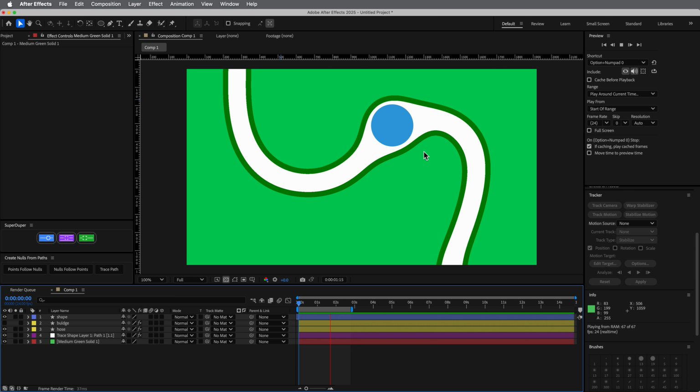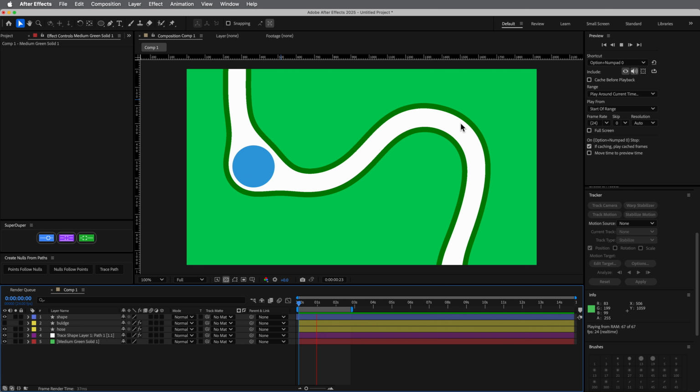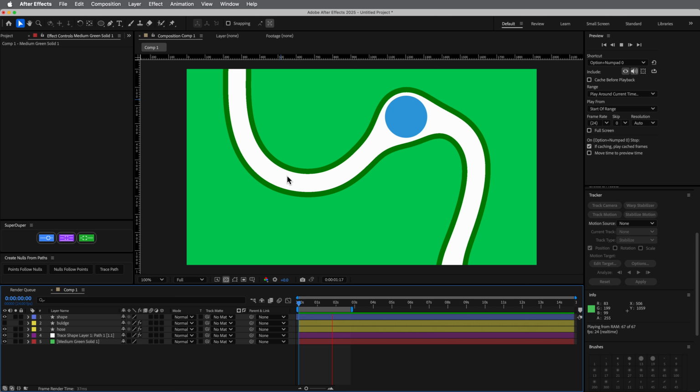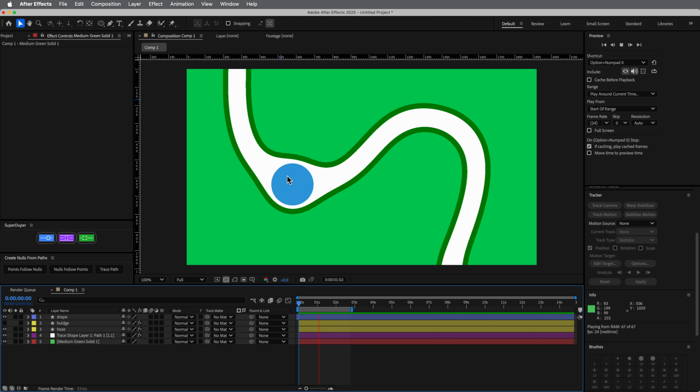Today we're going to be creating this bulging hose thing. I'm not sure what to call it. I'm going to show you some cool techniques with this. Some of it you may guess how it works, and some of it may be new to you. So make sure you watch it and see what you can learn from this.